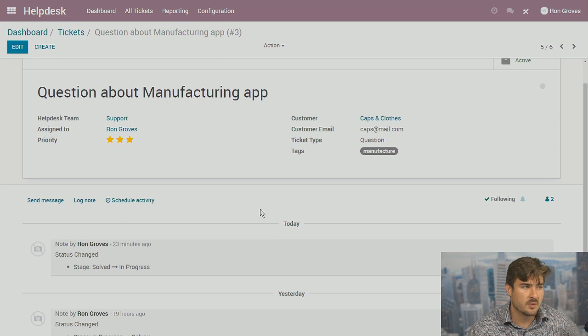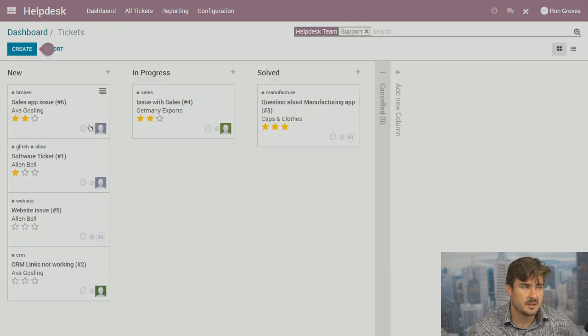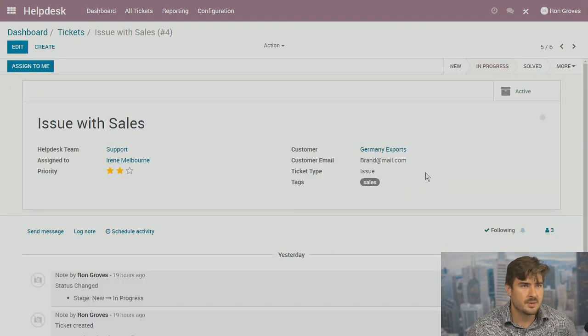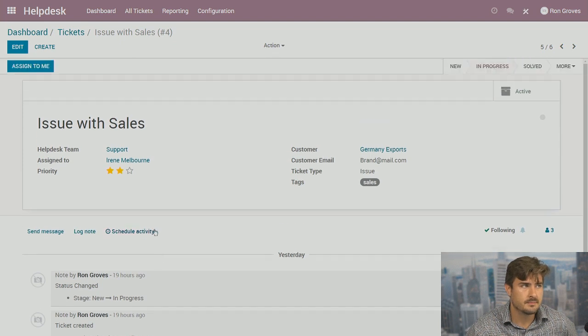And we can move this over. Let's just say Ron Groves. The team itself is support. It's now solved. Back to my tickets. And I think is it voila or viola? I forget sometimes. But yeah, so now it's solved. Ditto with this. You can go on in. Switch this up. It's likewise solved.